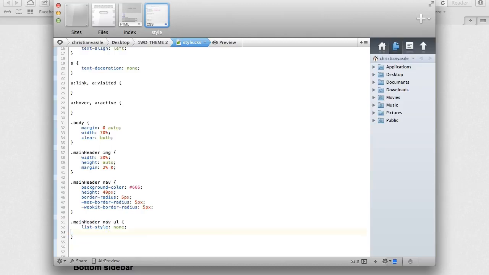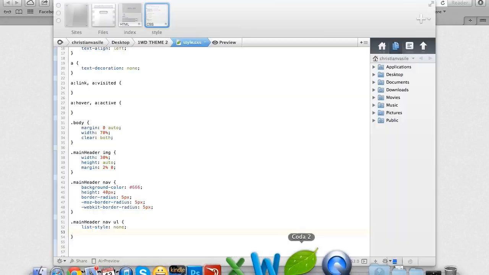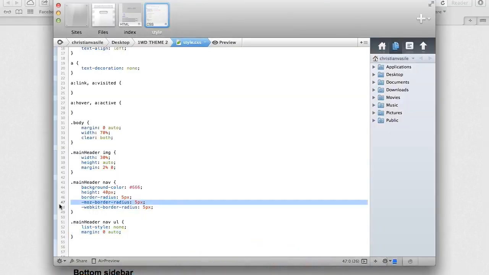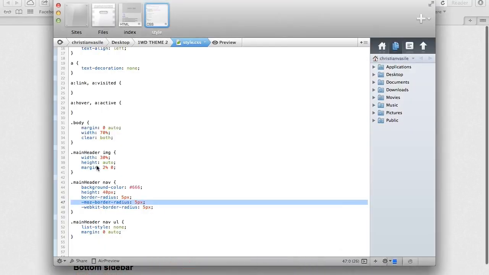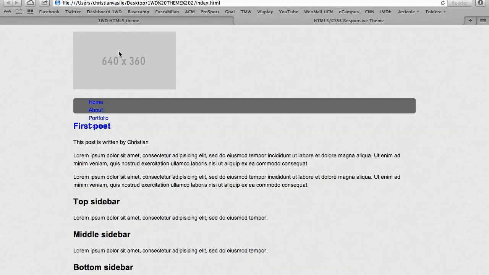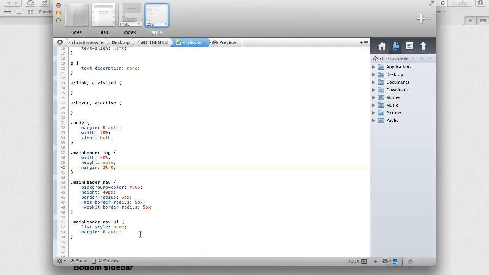Without it, I can show you. It's a bigger margin here. We don't want that because we want to be able to control all the margins we have. And this margin here is 2% from the image. You can see it's a 2% bottom and top. It's the same as here. It's the same as here. We don't want another margin here. So that's why we said margin 0 auto here.